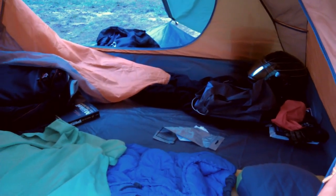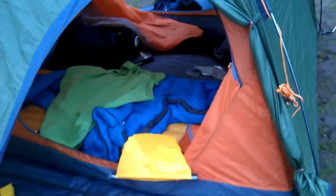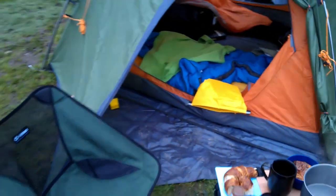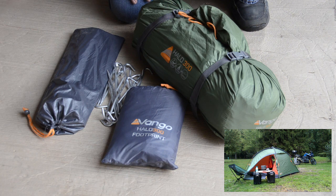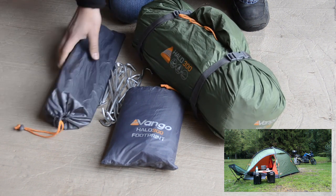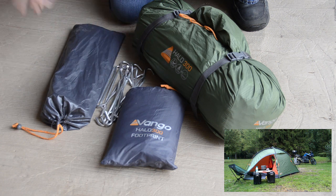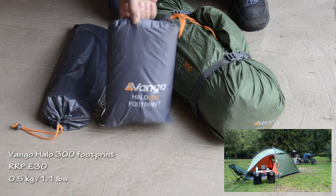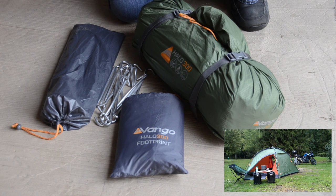The tent has got two doors, which is good if there's two of you — it also just makes the tent quite nice to be in if you've got the doors open, and it's quite light rather than being more of a tunnel that you have to crawl into. You can sit up in it, which is quite nice in terms of changing gear, especially when you've got bike gear to change in and out of. The poles go in a separate bag distributed across the two panniers to spread the weight around. The pegs and footprint are also included. Overall it worked pretty well, but it's a bit larger than really needed — a bit overkill.